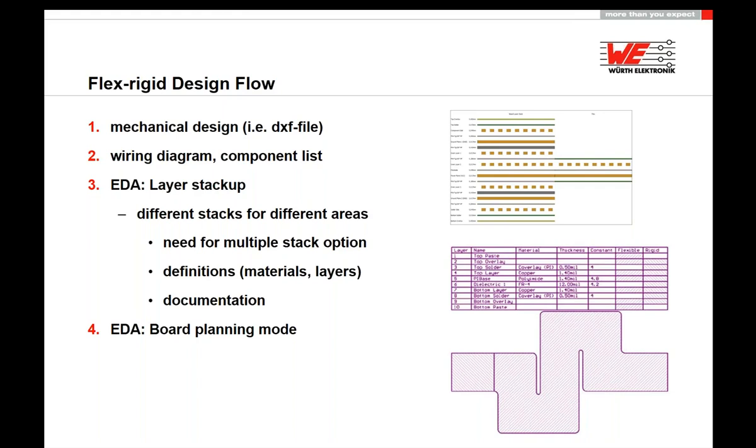This is a slide from the April webinar about the standards for Flex-Rigid, and today we will look at the red highlighted points, the stack-up plans. From the stack-up plans, the standards, we have the variants 1F XRI, that means one flexible layer outside, and 2F XRI, that means Flex-Rigid stack-ups with 2 copper layers on an inner layer flexible core.